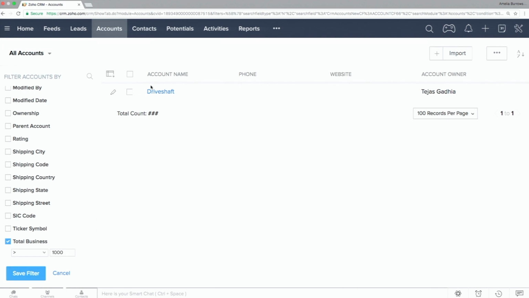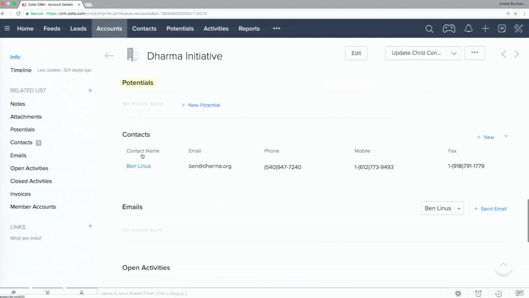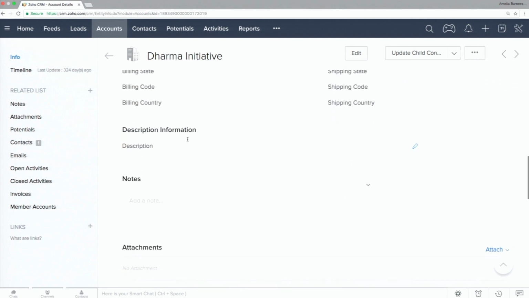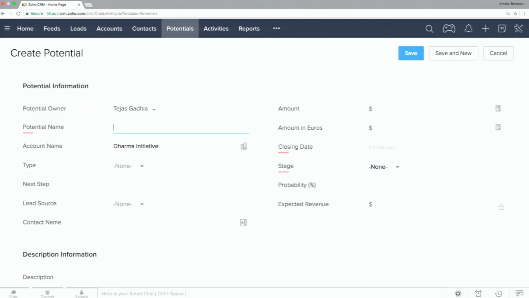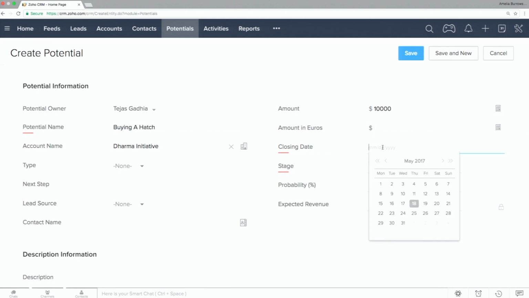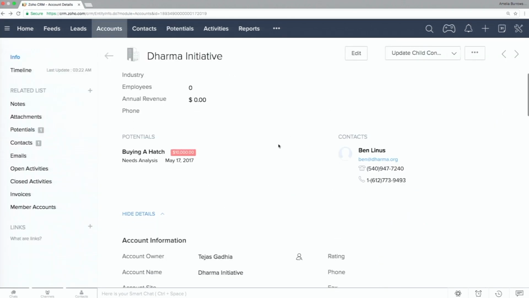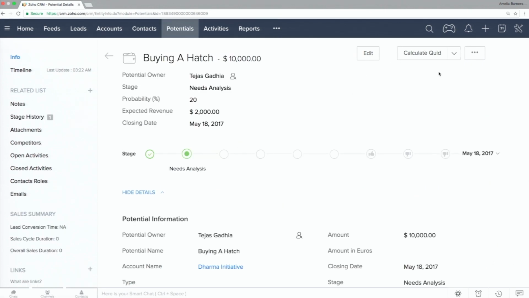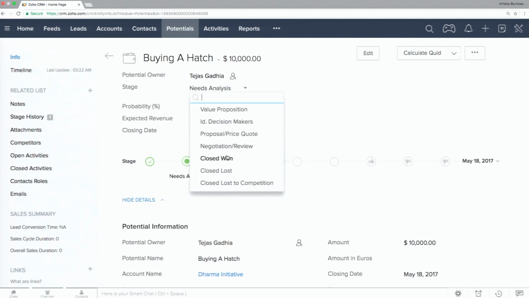So I can show you another example. They got no potentials right now, so I'll just scroll up and you'll see total business is blank as it is. And if we come in here and create a potential, they bought a hatch. The hatch cost $10,000. And we'll click on a date and pick a stage. We'll just pick something random for now and click save, right? So it's an open potential, still work in progress. Let's say I decided to buy the hatch because I needed it for my island. So I come in here and click on this and make it closed won.